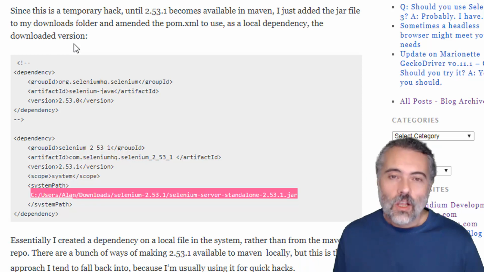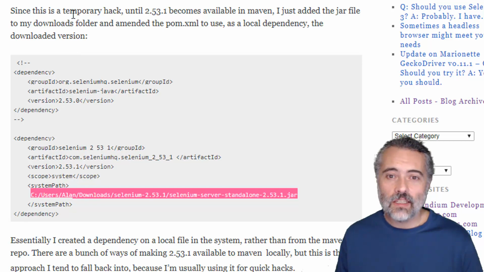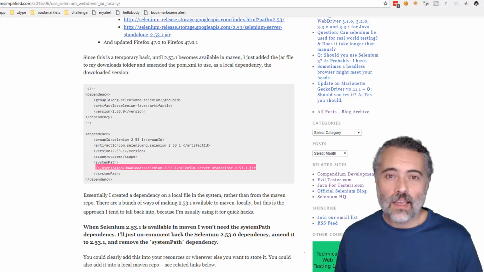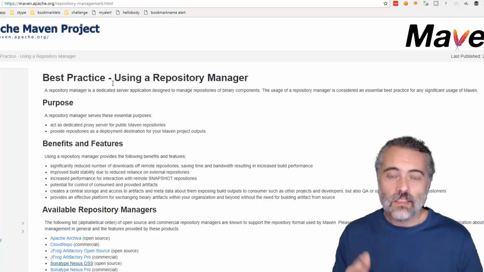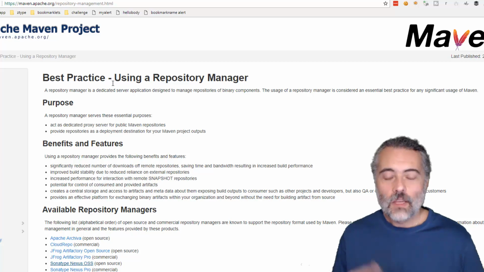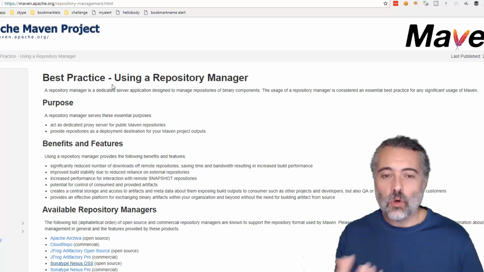Longer term, the next best way, if you're working on a team and you've got a continuous integration process and you want everyone to work with a local file, the best thing then to do is set up a repository manager like Nexus or Apache Archiva. So this is the best practice that's described on the Maven site itself. But to do this, you have to set up the repository management tool, configure it, make sure everyone can access it. Then in your pom.xml, you have to add a repository section to declare which repositories you're going to access, and it will go into those before it goes off to Maven Central. But strategically, this is a good approach.